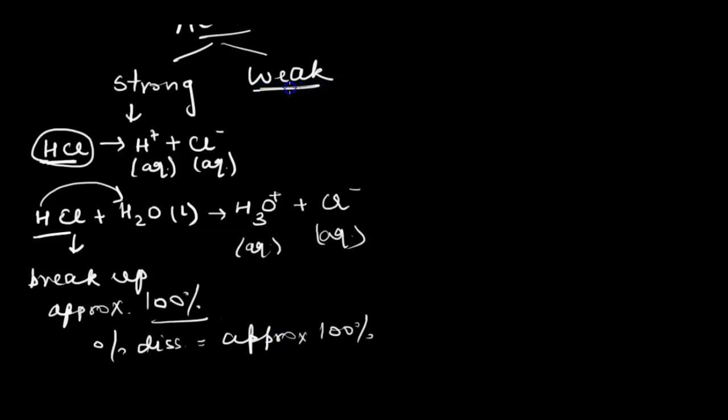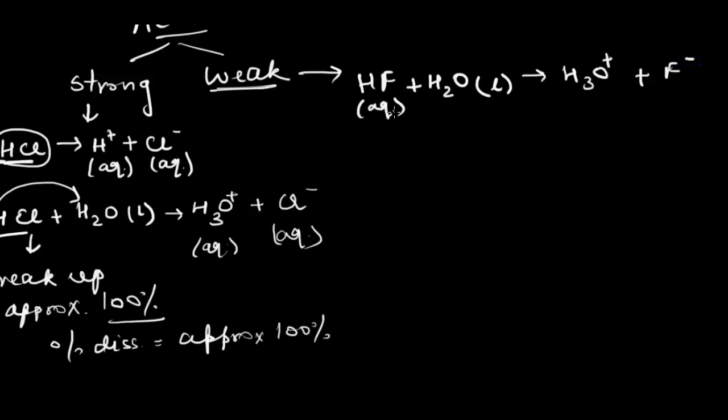Whereas, if we talk about a weak acid, let's say we have a weak acid HF. When HF is dissolved in water, it would give us H3O positive, that is hydronium ions, as well as fluoride ions. This acid is going to be in aqueous state, and it would give us ions in aqueous state as well. Now, because this is a weak acid, not just would this reaction go in the forward direction, but this reaction would also start moving in the backward direction. So when a reaction happens in both directions, forward and reverse, it is said to achieve equilibrium. So we would see that weak acid dissociation would approach equilibrium.